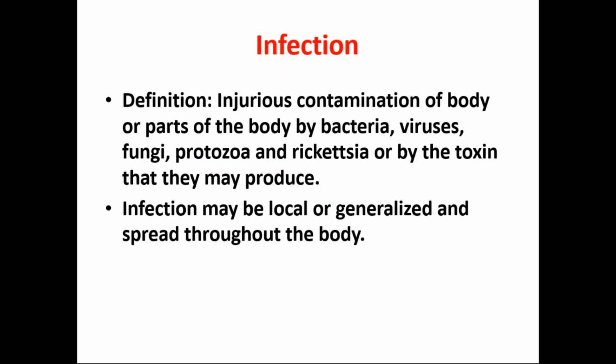Infection. What is infection? Definition: injurious contamination of body or parts of a body by bacteria, viruses, fungi, protozoa, rickettsia, or by the toxic substances produced by them. Infection may be localized or generalized. So infection means injury or contamination caused by bacteria, viruses, protozoa, or fungi to our healthy body. And this infection may be localized or generalized. If only a particular site is involved, it is known as localized. But if it spreads to entire parts of the body, then it is called generalized.